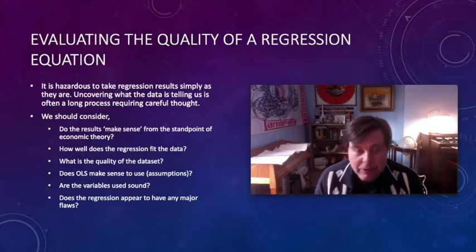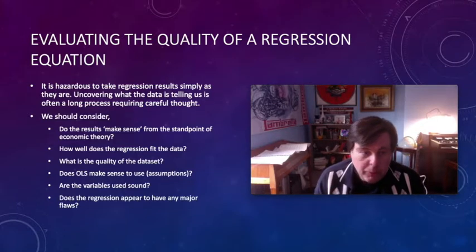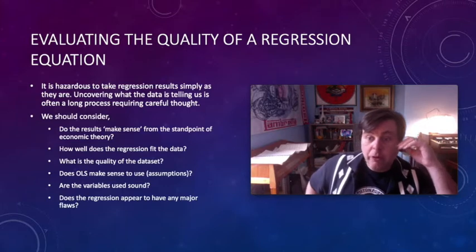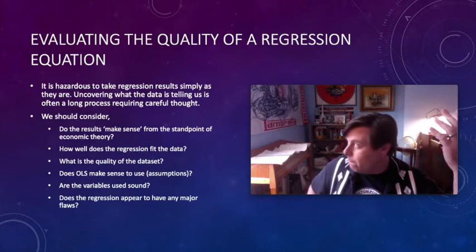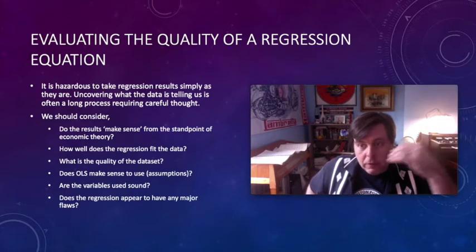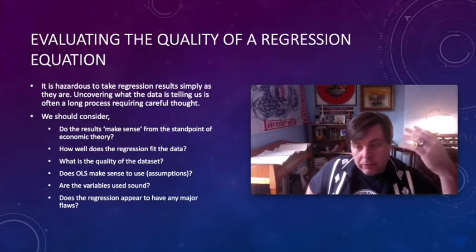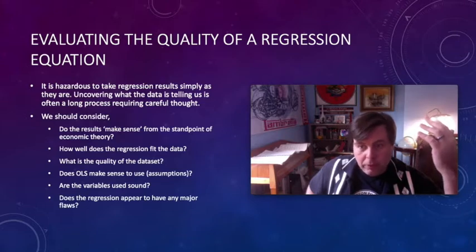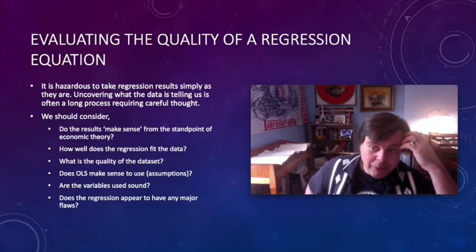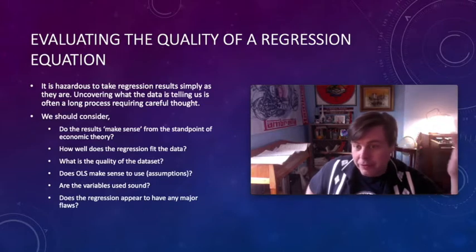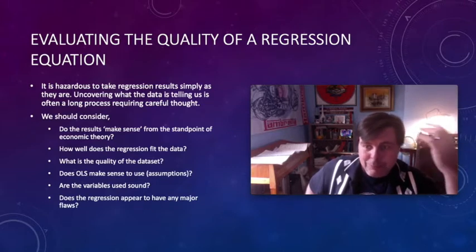So, the assumptions of OLS. We're going to cover this in a couple chapters from now. In most cases, OLS makes sense, but there are some situations where it's totally inappropriate. Are the variables that are used sound? This is a problem we can have in a lot of work, where we end up with spurious correlations. Let's imagine that every time I put a hat on, the data shows that dogs bark more often in the neighborhood. Are the dogs barking more because I put hats on? We noticed that those two variables track together. Probably not.